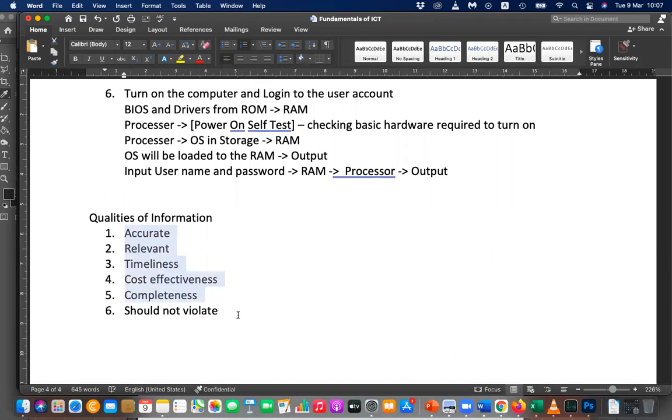Yes, it should not violate the law, and must be ethical, to keep the privacy. And we need to consider the sensitivity of information.